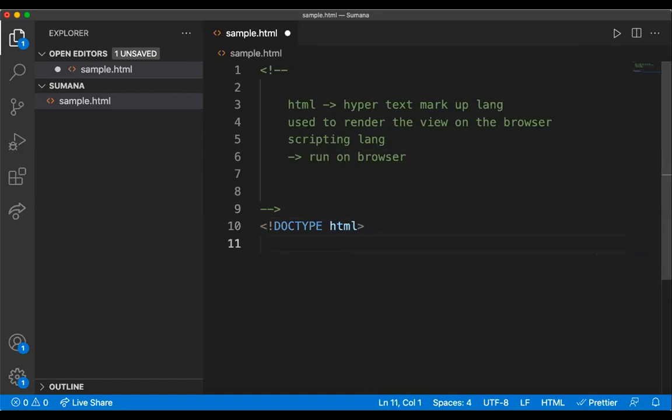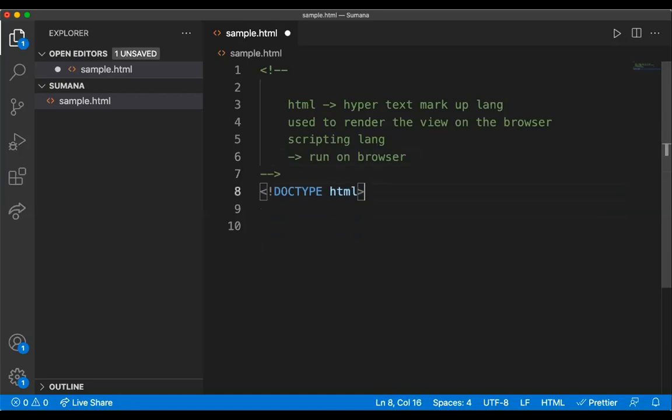So this will be our first tag in HTML, the doctype. It is not only used to specify that the file is HTML; it also tells the browser how to compile the HTML tags we are going to write here.